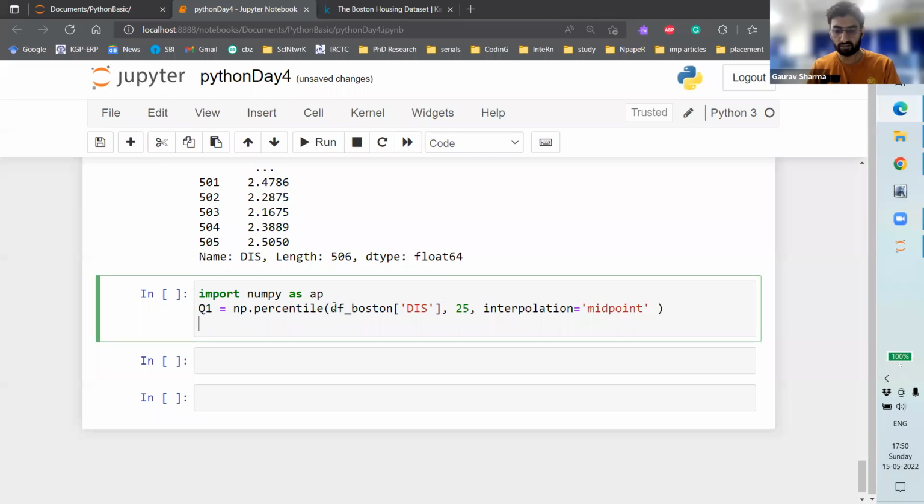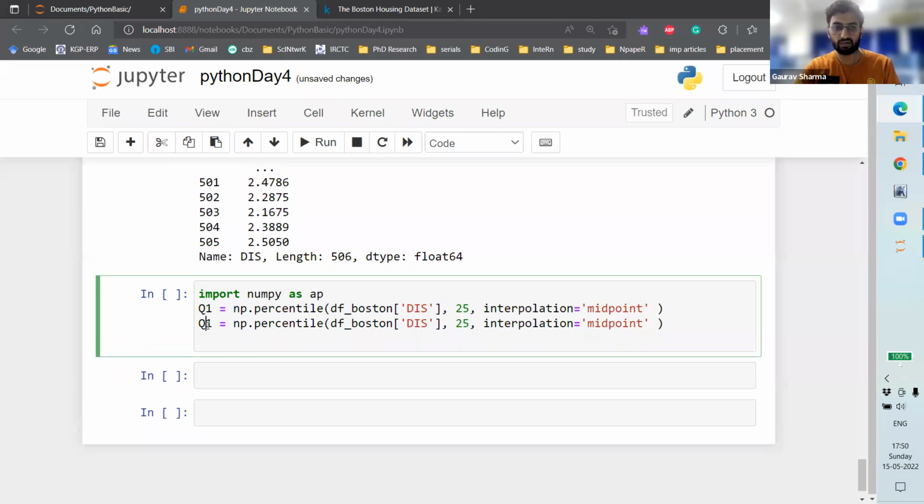I'm copying it and also finding the third quartile. How will you find it? Q3 is the same with 75 instead of 25, and interpolation will be midpoint only. And what will my interquartile range be? It will be Q3 minus Q1.